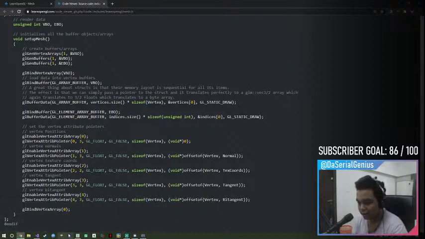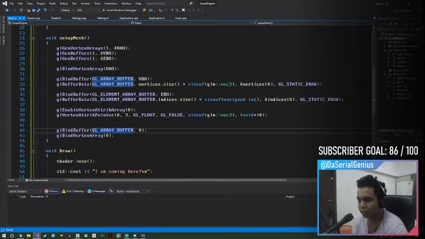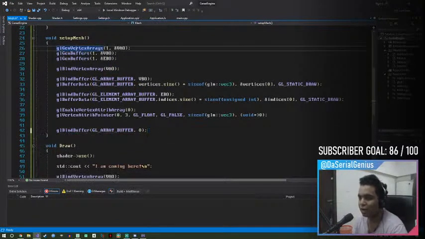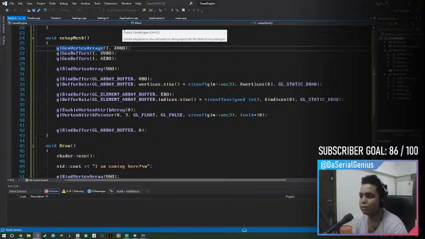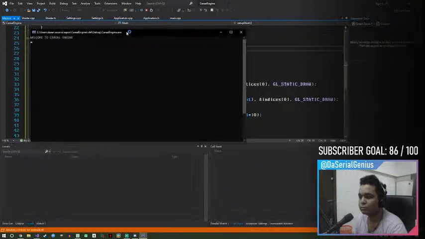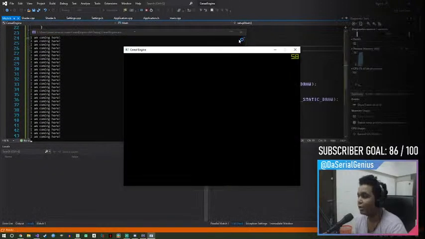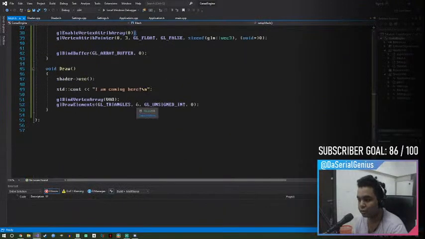Oh, I think I got it. It's because it's not bound. Which one do I have to bind? I don't know, let's leave it unbound right now. No, that wasn't the issue. Yeah, because I am binding it over here.